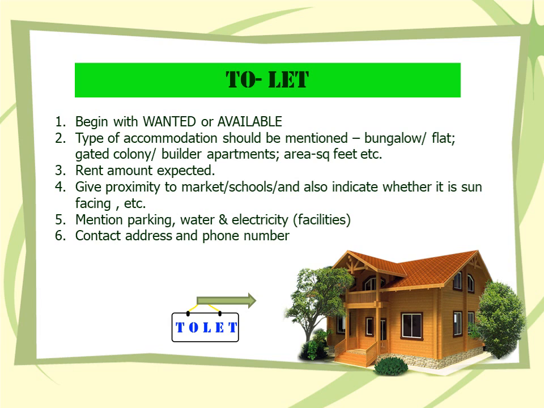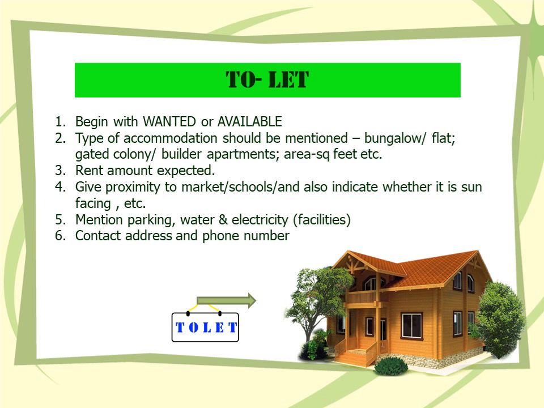Now, apart from that, you also have to mention the type of accommodation, whether it is a bungalow, a flat, or an apartment, and you also have to mention the area in square feet. Then you can also mention the rent amount expected. Now it's not necessary. If you are not willing to, you need not mention it. You can give the proximity to the market, schools, and also indicate whether it is sun facing, etc.